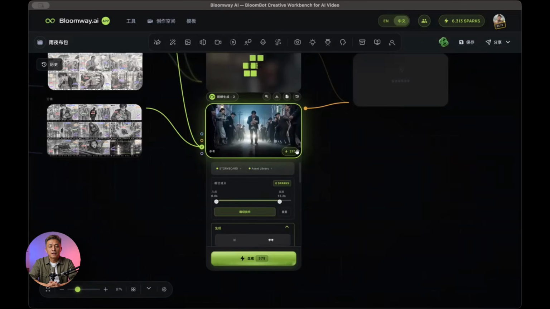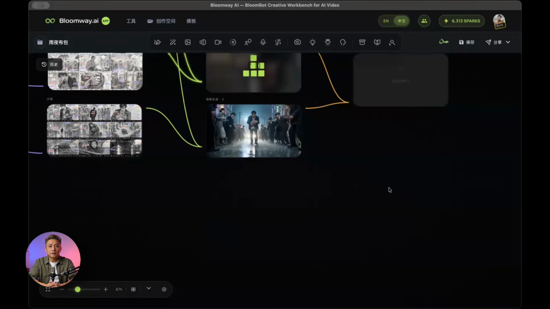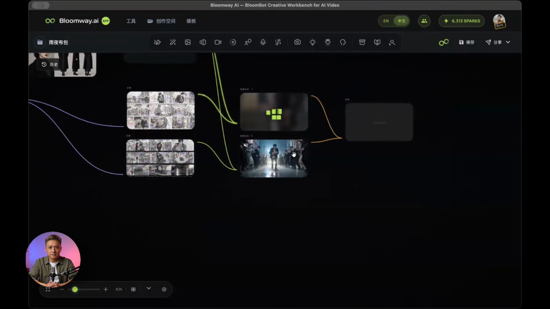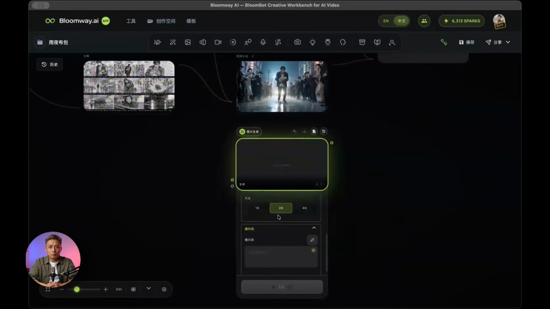Let me show you. For example, maybe we only want the clip up to this point. You can trim it very precisely. Let's cut it right here. Alright, now the trim is complete. When you play the clip, it ends right here. There's nothing after that point because the rest of the clip has been removed.